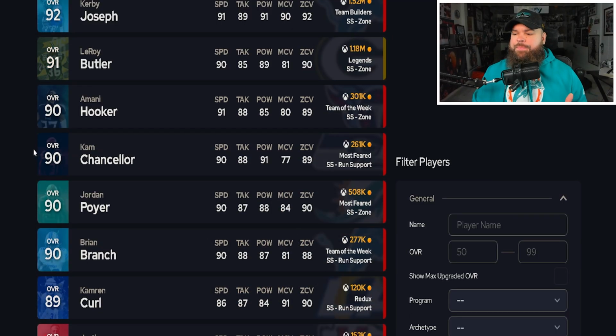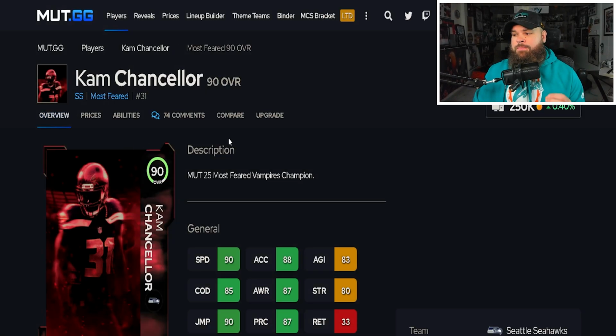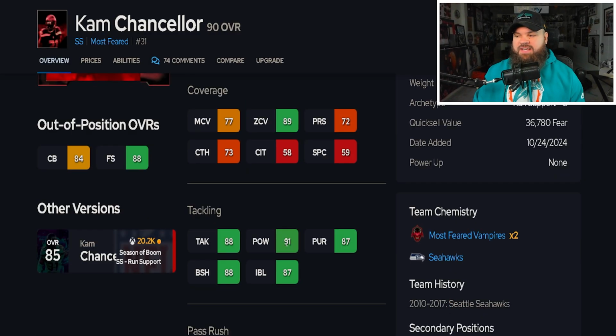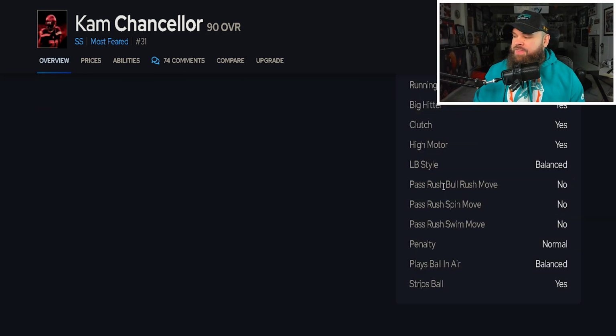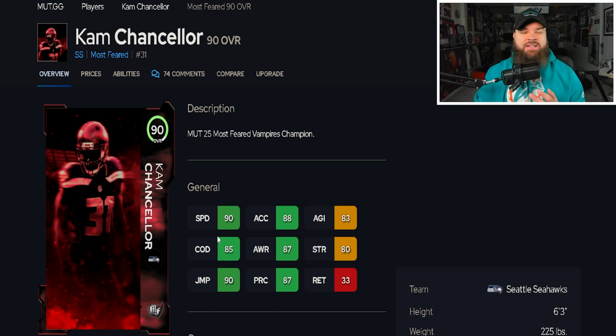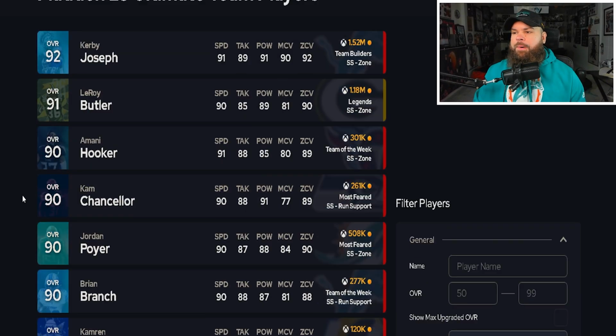Now, at that in-between range, I did go with Cam Chancellor right here, and Cam Chancellor is a little bit more expensive. This could be Jaire Brown as well, but Cam, he's 6'3", a tall piece in the secondary, 90 speed, 88 acceleration, and you could get the zone up to 90 pretty easily. The man coverage is obviously a little bit weak. This is also someone that can be your user or play in the box as well. I really like this Cam Chancellor card, and of course he has the crazy hit power of 91. He also has play ball and air balance. Now, this is a card that does not have that pick artist. I feel like that's his one weakness.